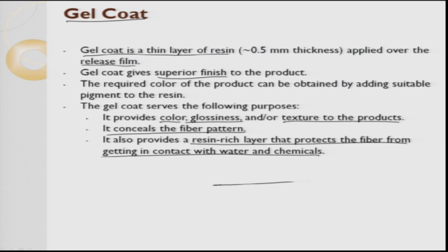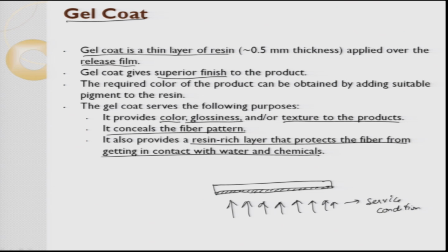So, that means to say, I make the glass fiber and then I have a very small layer of gel coating. Okay. This will try to protect from the service conditions. So, this is a service condition. So, this is nothing but a gel coating, and this is a composite, and we are discussing about GFRP. Okay. This is how it is. So, this is what we have said.